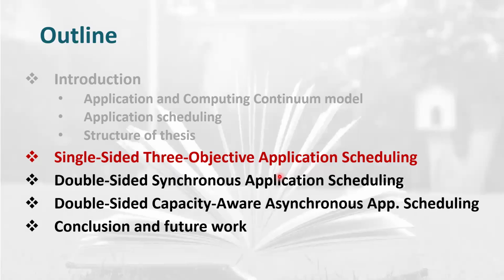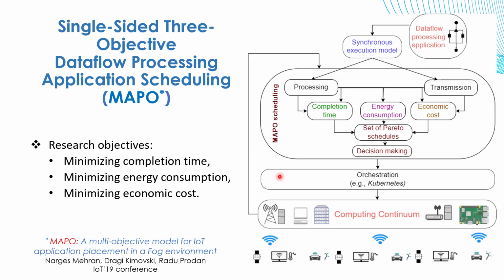The first method, under the name of MAPO, explores how to minimize the time, cost, and energy. While the state-of-the-art methods were mostly focusing on weighted objectives, or sometimes a single objective or a bi-objective, here we targeted the three-objective optimization. And the algorithm decides based on the NSGA2 model which are the main scheduling solutions that are non-dominated at the end, and then the decision-making component of the architecture, based on the preference of the user, decides over the scheduling for each one of these microservices of the application.